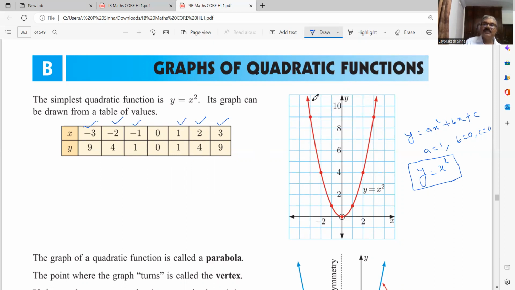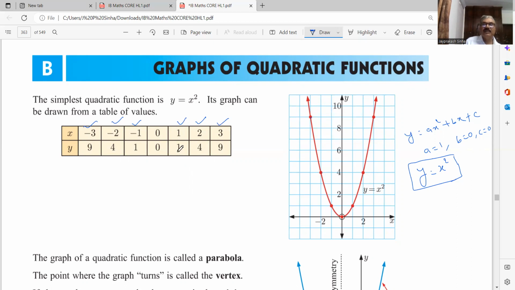So when you draw the graph, the shape of the graph will be like this. See here. So this is your x-axis, this is your y-axis. When x is equal to -3, what is the value of y? Y is equal to 9. So this point. When x is equal to -2, then what is the value of y? 4. So this point. When x is equal to -1, then what is the value of y? 1. Similarly, when x is equal to 0, y is also 0. So this graph will pass through the origin.